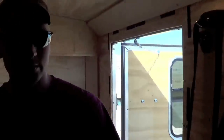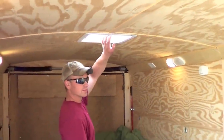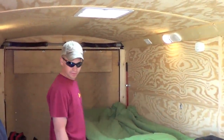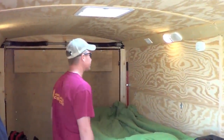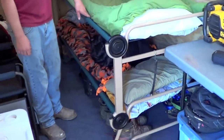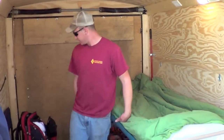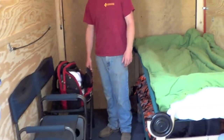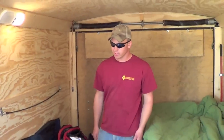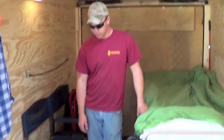Lots of coat hangers. And here's our vent we added in. Got a gas detector for at night when we run the heater, just in case. Nice bunk beds from Cabela's — real sturdy. Chairs. And we just got some indoor outdoor carpet we put in here so we can take it out and vacuum it or hose it off.